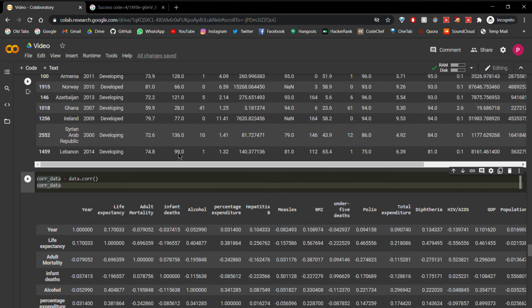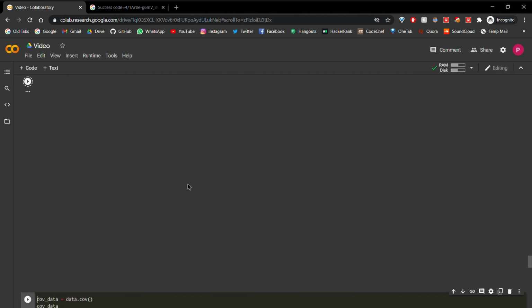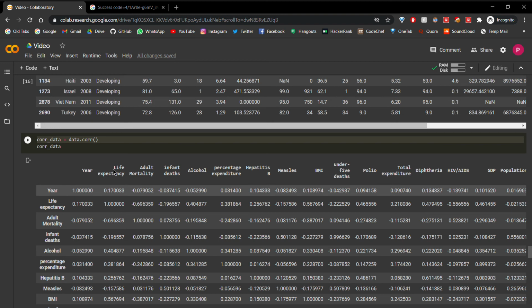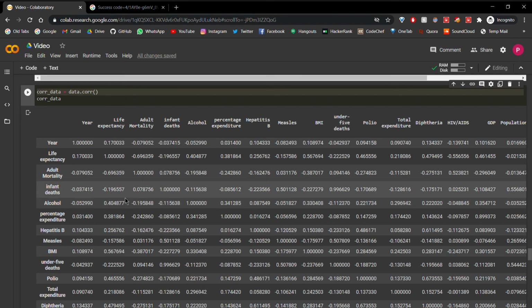Now, the first step in finding out which attributes to pick for linear regression among the many in this database is by measuring the correlation and covariance among the attributes. So let's do that. We pick attributes that have a high value of correlation with life expectancy, such as adult mortality, which has a negative correlation of 0.7, and alcohol usage, which has a positive correlation of 0.4. What this means is that these attributes have a higher impact in predicting life expectancy than, say, the year, which has only a correlation of 0.1.